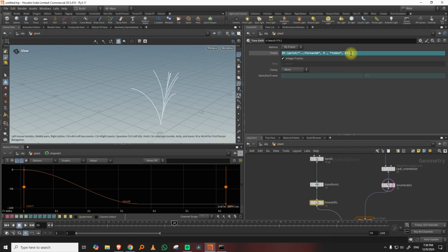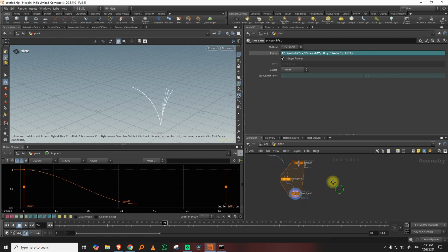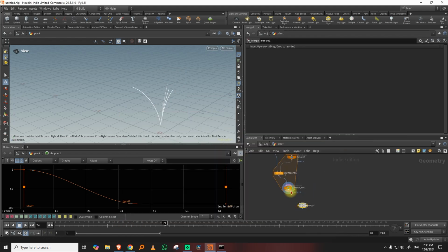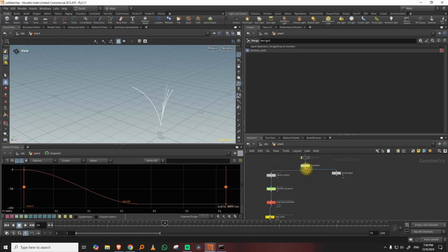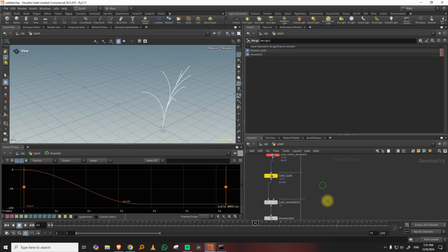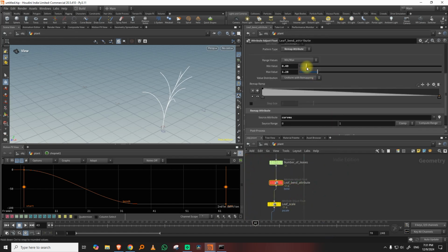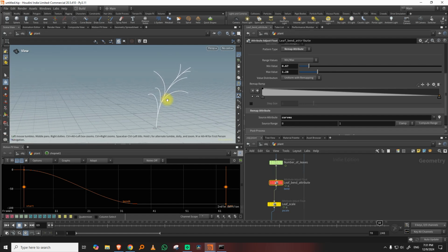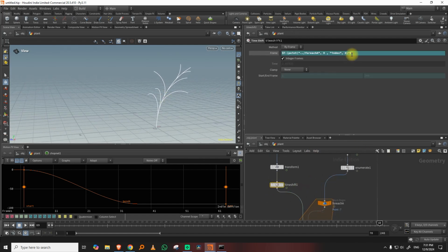Perfect. And so the longer this goes, if I say multiply by 5, then it'll be very, very slow and growing. See, you're getting that. If I merge it with the actual line, you'll see how slow it gets. If I take this and pick up the original line here, you can slow it down as much as you want. And then I think we need to bend it a bit more. Of course, I think this is too slow. So you have different controls now.